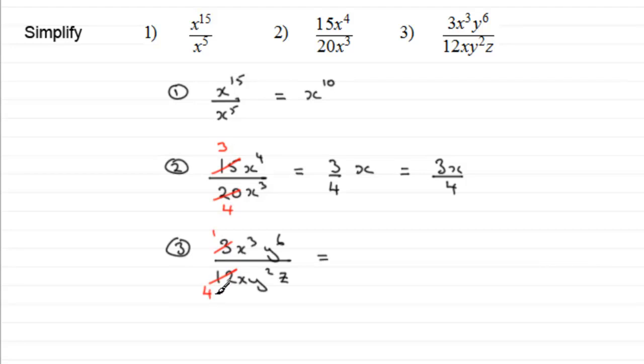So we've got 1 over 4, a quarter, and then we've got x cubed divided by x. Again we can cancel this. We've got the 3 here and we've got the power 1 here, so if we subtract 3 take away 1 gives us 2, so it's x to the power 2 or x squared. As for the y's, we've got y to the power 6 over y squared. Subtract the power: 6 take away 2 is 4, so you've got y to the power 4.